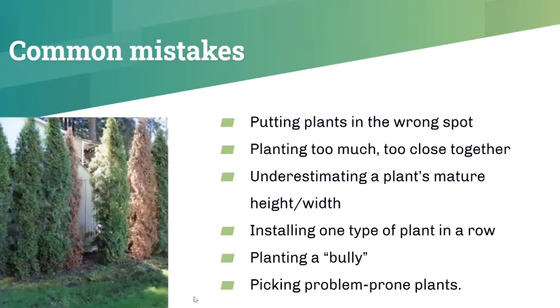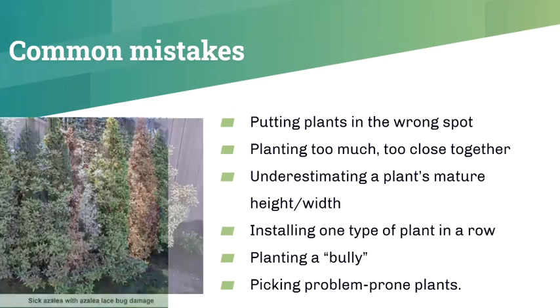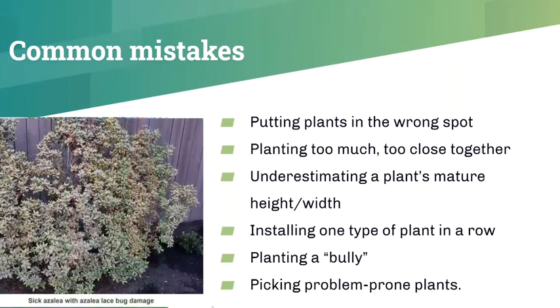Planting a monoculture, that's what this is called. Planting all the same kind of tree in one place can be bad, because if one goes bad, you no longer have that shield up there that you wanted, the border between your neighbors and your house. So you're probably better off putting a couple arborvitae and then something else in here, and maybe a couple more arborvitae. That way you have a little bit more flexibility. And try not to plant plants like roses out in the middle of your yard, because that's a magnet for deer.